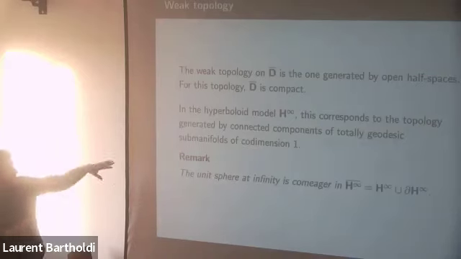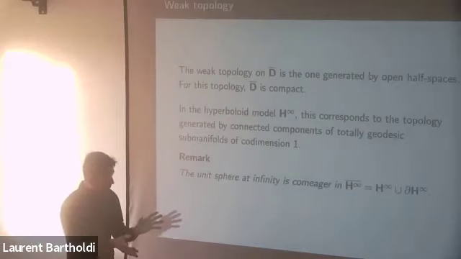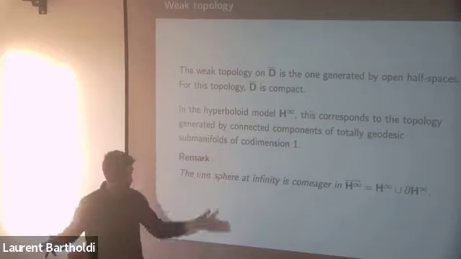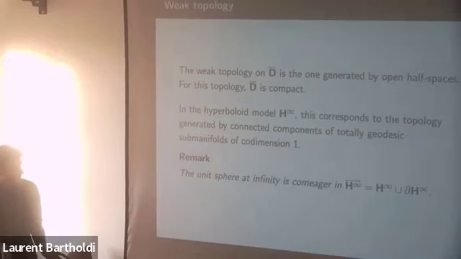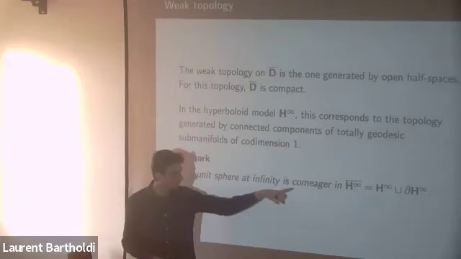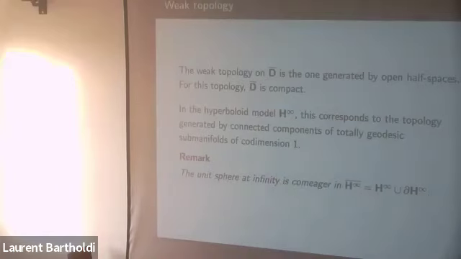So with this correspondence, we have a compact space, D-bar, which is the closed unit ball with the weak topology, and we have a correspondence between the hyperbolic model and the unit sphere at infinity. One remark, which is very different from what happens in finite dimension: in this decomposition into sphere at infinity and the inner space, the large part is at infinity. The inside is meager, and maybe I have to explain that.